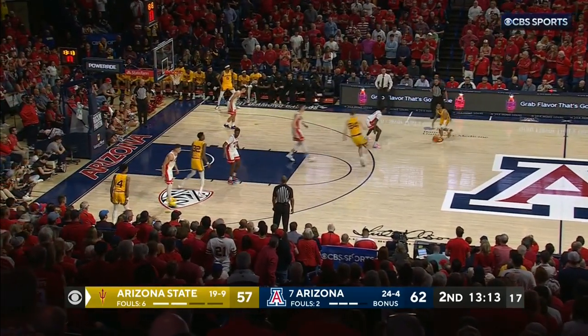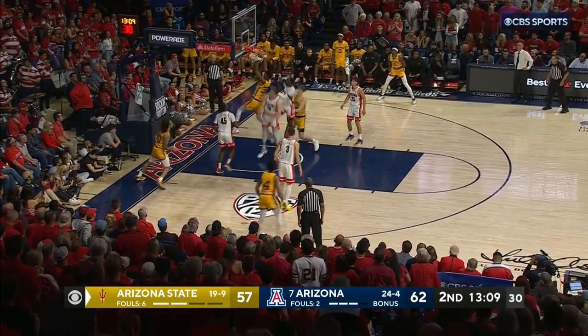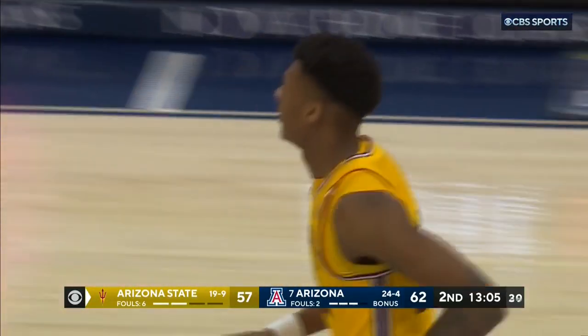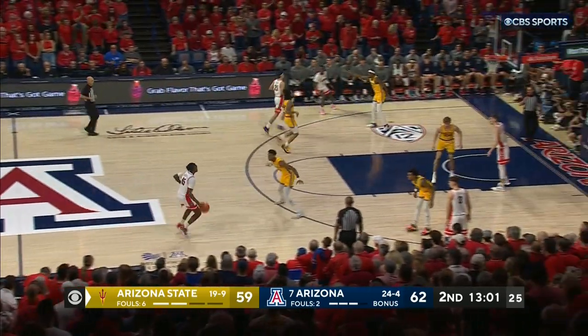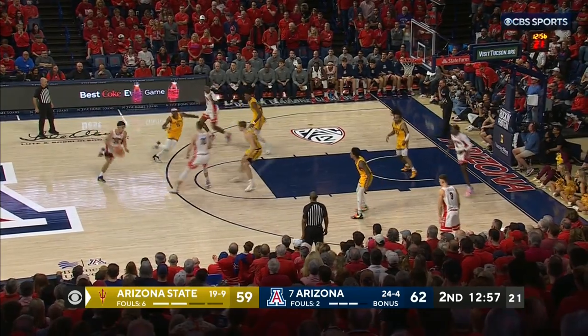Where do you go for points? Well, you look at it, I think they went to the right guy just then in terms of trying to get a look. That's a tough drive there. Oh, Gaffney cleans it up. Drive to the basket. This is a team that doesn't shoot the ball, Arizona State, real well from the three-point stripe. As we touched on, only 31%. You would think they'd go to the basket a little more.